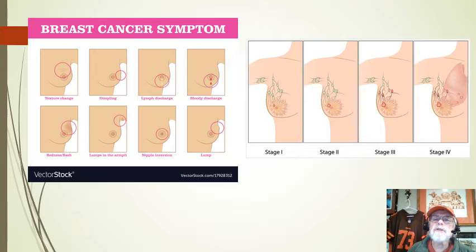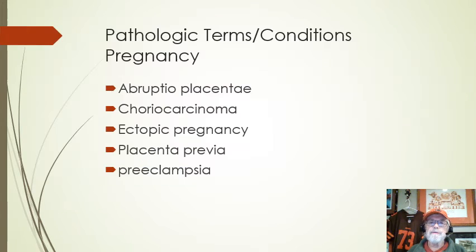The picture on the right just shows a little mass in there, about 10 o'clock from the nipple, and basically it starts there, then we know stage two, it's getting larger. In stage three, that mass is now leaving the breast and going along the lymphatic channel towards the armpit, and they'll start to find some nodes in the axillary region that might be positive. And then stage four means it's going to other organs and other tissues throughout the body, which is what's called distant metastasis. So that's a little bit about breast.